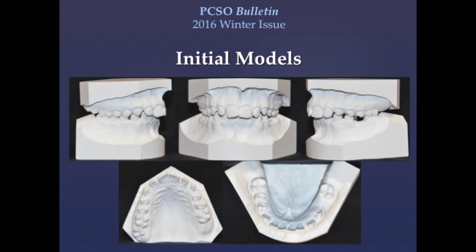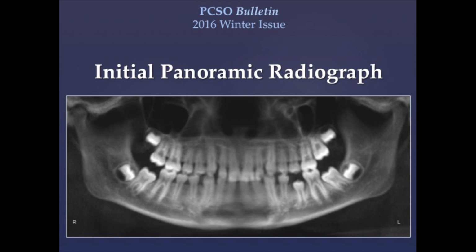His lower left 5, his lower 7s, and his upper left 7 are all unerupted. In the models, we can see a moderate to excessive curve of Spee in the mandible. In the pano, we can see that the condyles appear rounded and symmetric. The upper and lower 7s are erupting, but the lower left 7 appears to be erupting in a mesial direction below the height of contour of the lower left 6. The third molars are all present and developing.